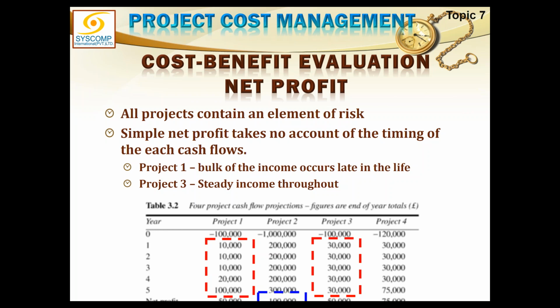And as Adil Saab, you were saying, if I compare project 1 and 3, you see they show the net profit as exactly equal. Their initial investment is equal, their net profit is equal, but the pattern in which the money is being recovered is very different. In project 1, we are getting very little money in the beginning and a big amount in the end, whereas project 3 is consistent throughout. So which should be better? There should be one better than the other, but there is no comparison.